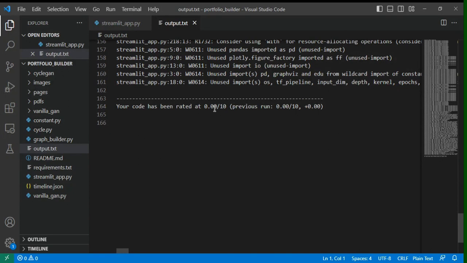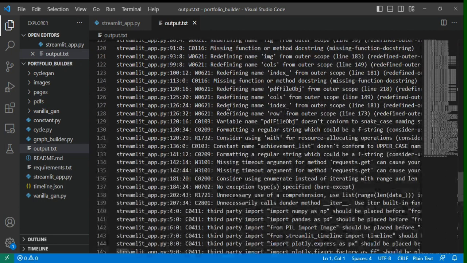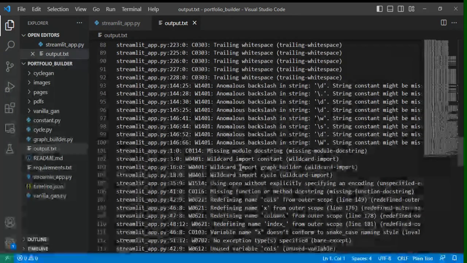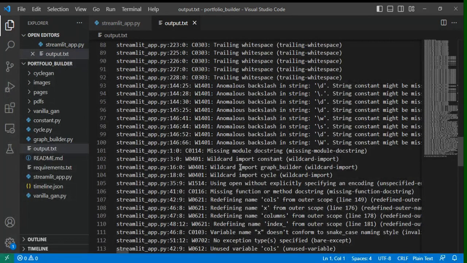It's just a demo code, so no issues. Here we understood how we can analyze our code, how well we are writing the code, and using this score as a benchmark, we can set the minimum score I should be getting to improve as a developer also. In my next video, I will be showing you how we can improve this using some other packages. These are some issues, as you can see, indentation issues and major wildcard imports, and how we can improve them automatically using some different libraries in Python.